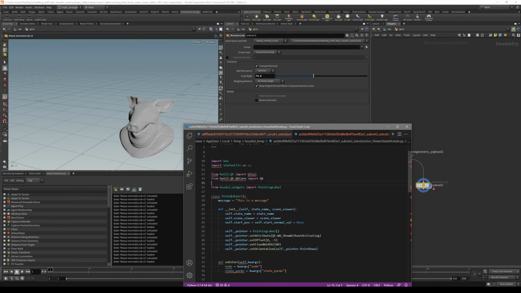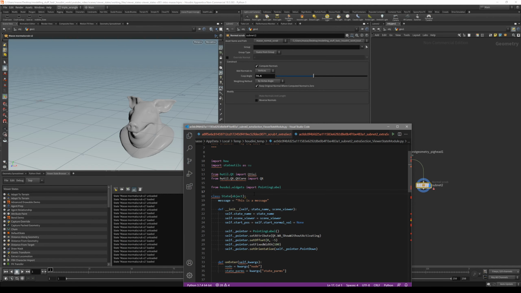And for us to know exactly why we are importing all of these libraries, this goes into the territory of Qt, which is way out of this tutorial's scope. But in summary, Qt is a development framework written in C++, but there's a bunch of wrappers for it for us to use in Python. And this pointing label is a class whose parent class is some of these Qt libraries for Python. So basically it's a kind of tailor-made pointing label for Houdini.